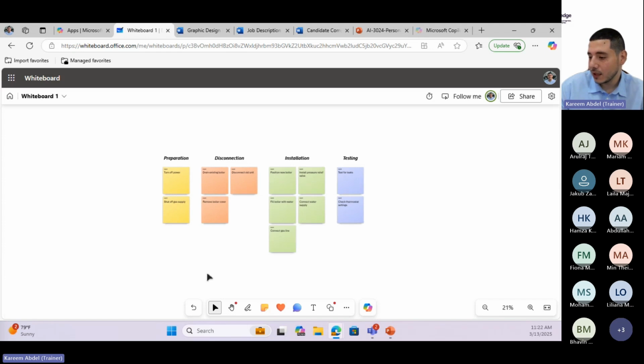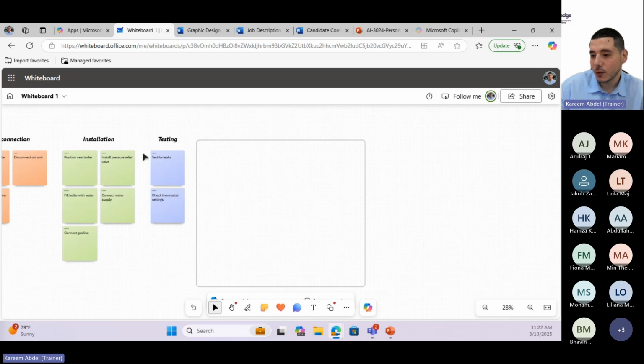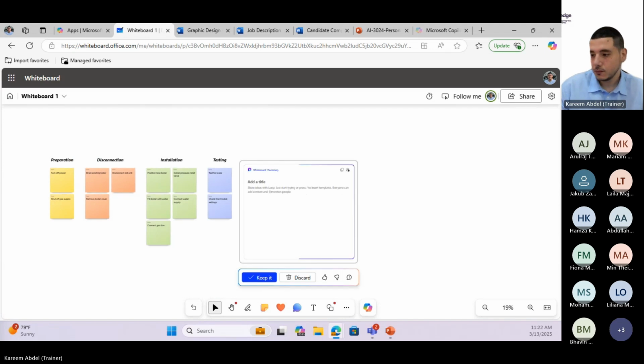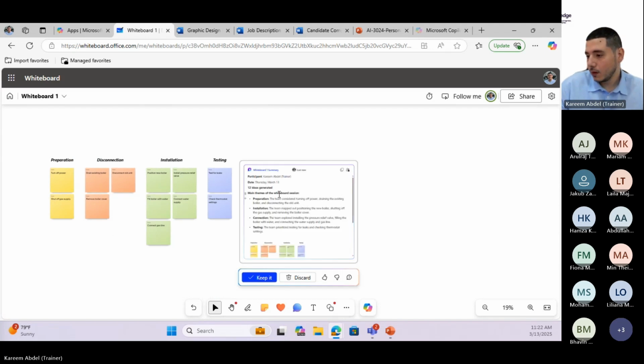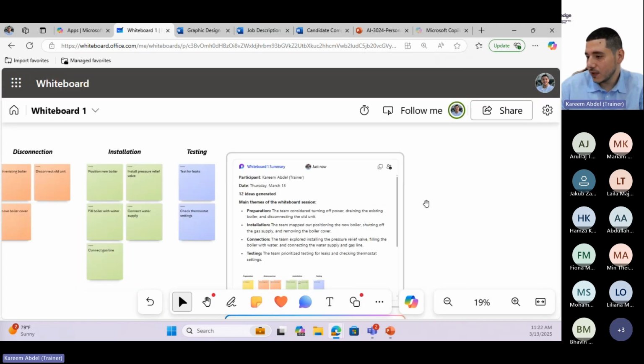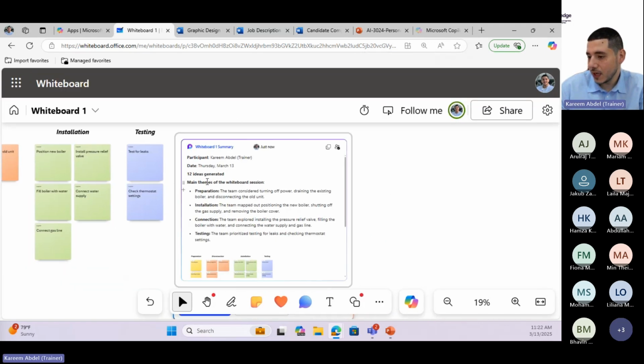If I'm happy with that, I can keep it. And let's say I'd like to summarize the content of these notes over here. There you go. So it's summarizing that 12 ideas were generated and the themes or categories used were preparation, installation, connection, and testing.